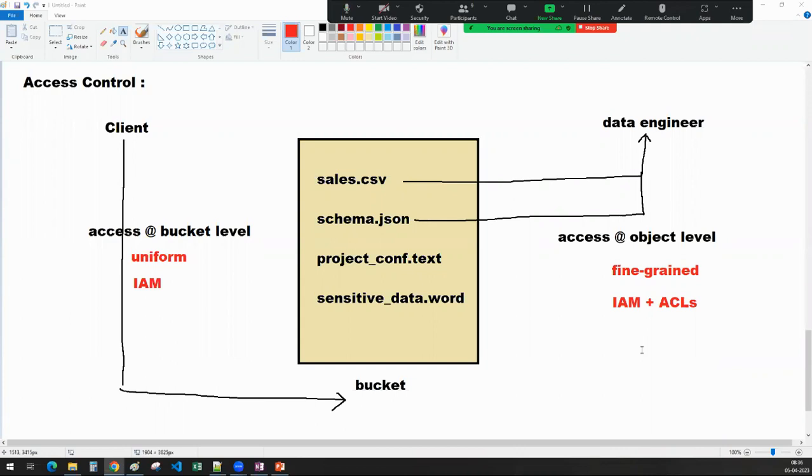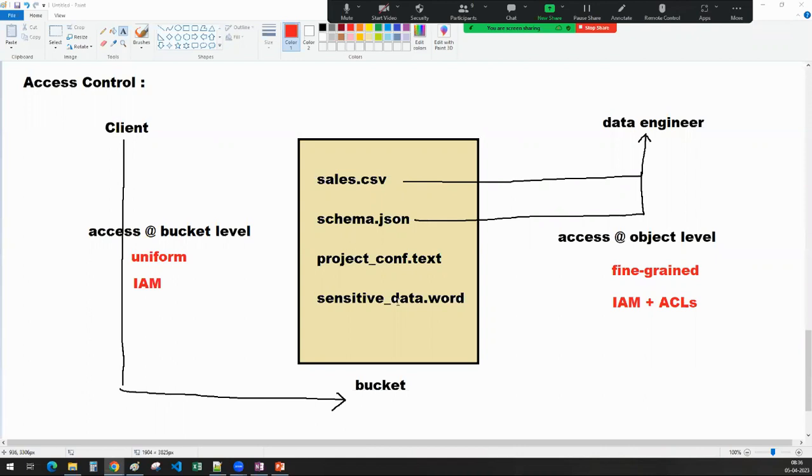Someone is asking a question. Sir, here I am having a doubt whether these 4 files won't follow a parent-child architecture, sir. It is not inherited, sir. Because if you are giving us bucket level, it can override the object level now, sir.